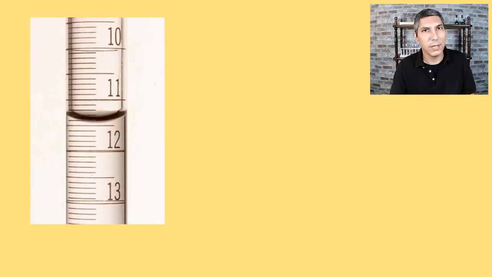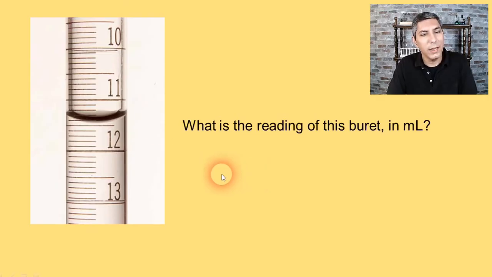Now let's take a look at another example. Whenever we are measuring something in the lab, you might wonder how we make a measurement. Well, here we have a burette. And if you haven't had a chance to look at a burette in the lab before, hopefully you'll have a chance to at some point. You might notice that it is a little bit unusual. It's a little bit different than what we're used to because a burette has 0 labeled at the top. And the numbers go up as you move down the burette, which is a little bit opposite of what we're used to. So what is the reading of this burette in milliliters?